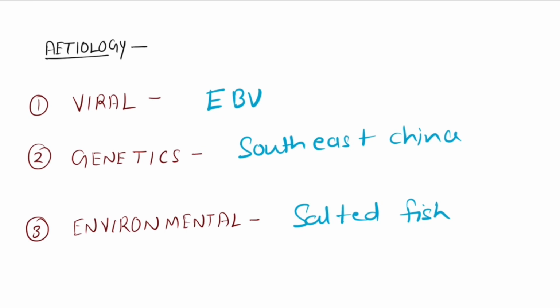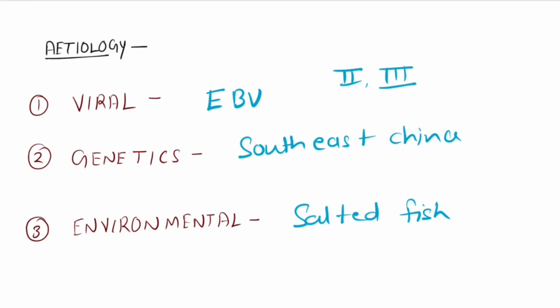Let's talk about them. If the viral etiology is there in the nasopharyngeal tumor, the EBV virus will be there. Only one and only cause, EBV. EBV will be causing 2 types of cancers in the nasopharynx, type 2 and type 3. We will discuss histopathology in the next slides, but right now just remember type 2 and type 3 of nasopharyngeal tumors.